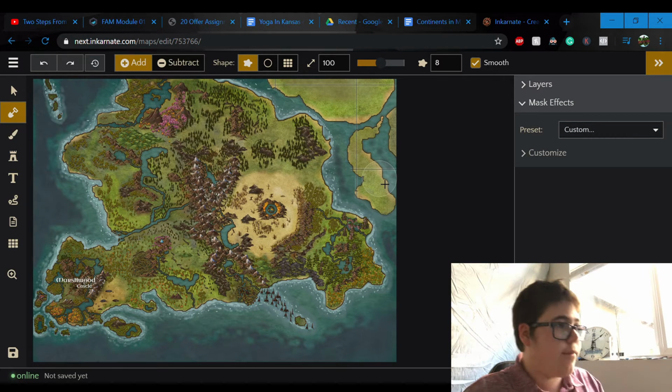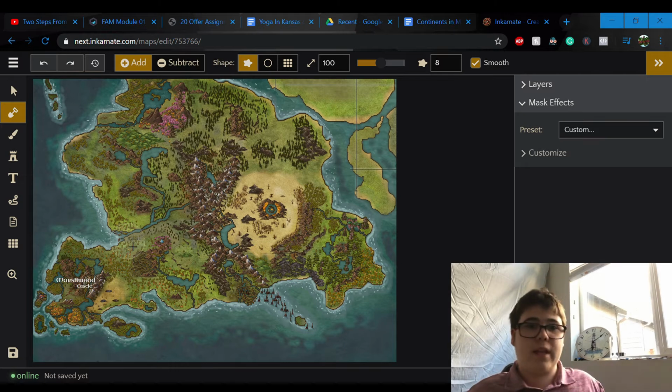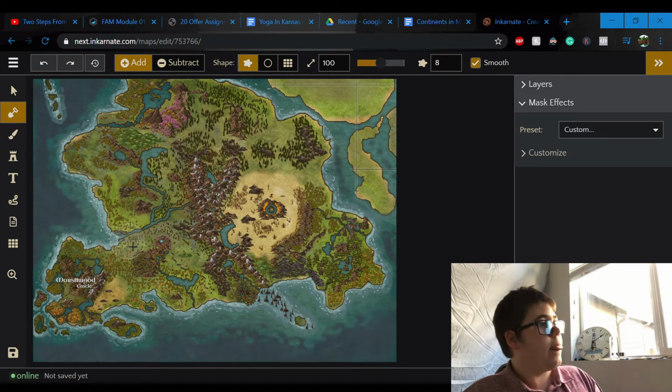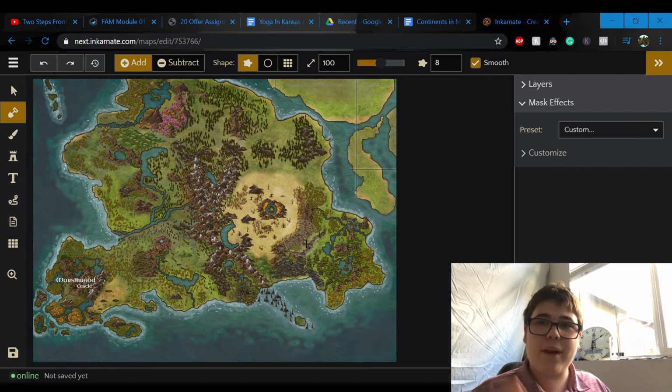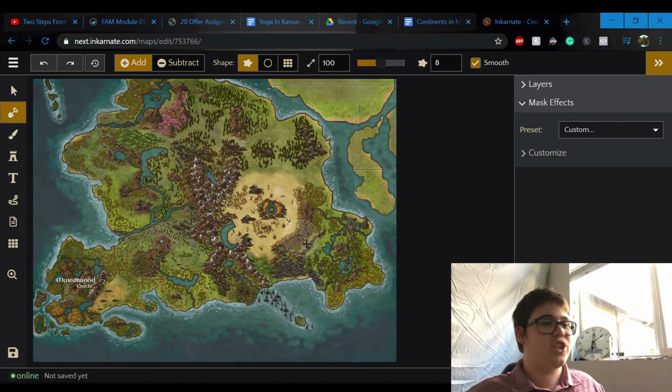And so when you have these bay areas coming into the continent, this helps immerse the players, give them something to look at, and give your monsters locations to live at, and for the players to encounter these creatures. Okay, so now that I've gone over that basic stuff, let's get into the actual designing of maps.